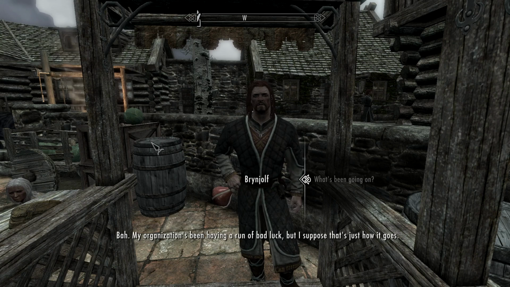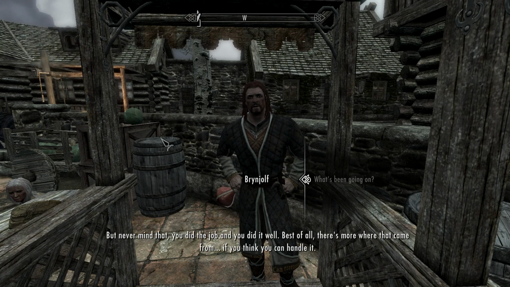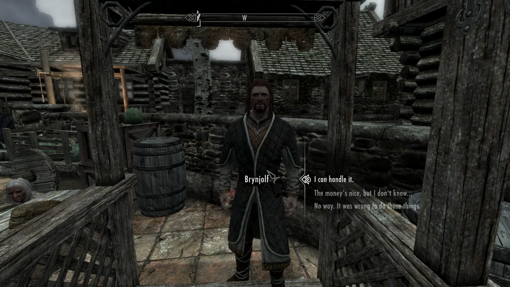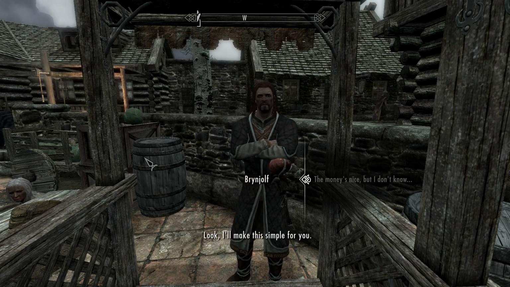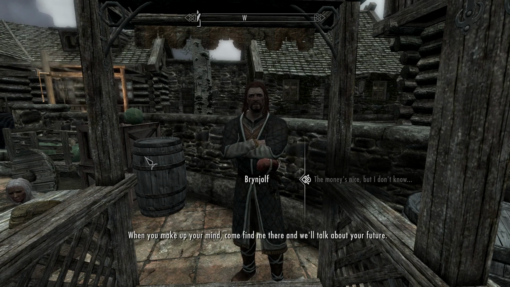Well, what's been going on? My organization's been having a run of bad luck. But I suppose that's just how it goes. But never mind that. You did the job, and you did it well. Best of all, there's more where that came from. If you think you can handle it. If you could spare a septim, I'd be grateful. You smell horrible. Get yourself cleaned up. The money's nice, but I don't know if I have the time. Look, I'll make this simple for you. The group I represent has its home in the Ratway beneath Riften, a tavern called the Ragged Flagon. When you make up your mind, come find me there, and we'll talk about your future.